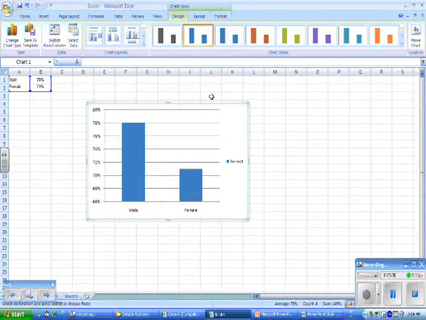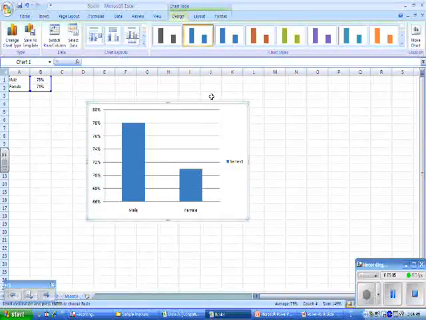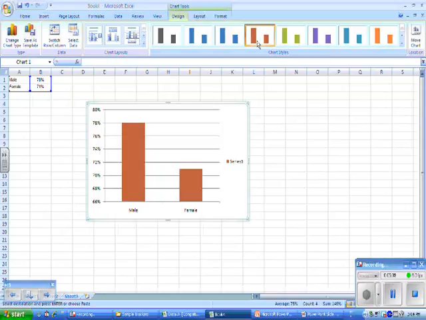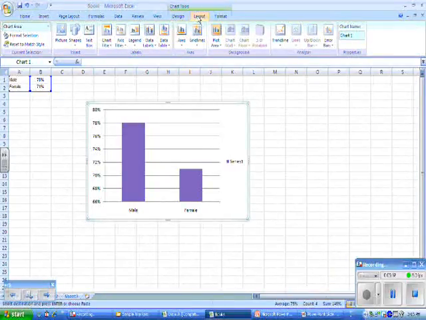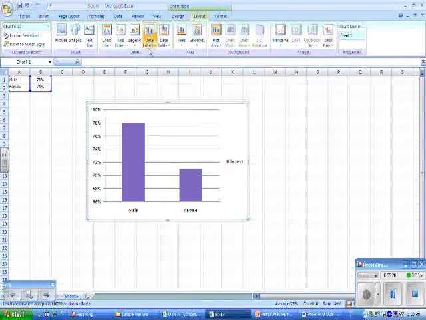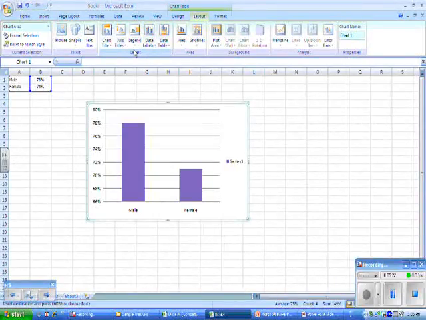You see now that our next options are to design and format the layout of this chart. Automatically we see we have different color options. You can click on these and change the color depending on how you want it to appear. You also have layout, and this shows us a whole bunch of different options, including labels, which is where I'm going to start because this is one of the biggest things you're going to want to think about.